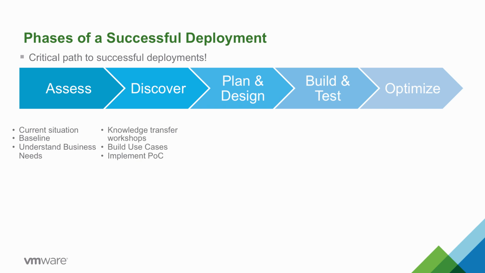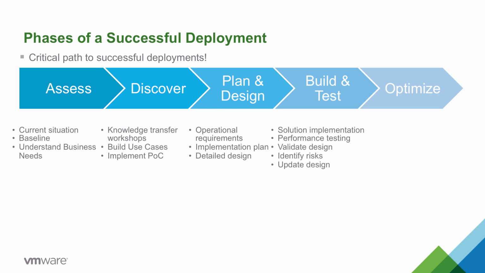In the Discover session, we start to move beyond our own group and do knowledge transfers with the other organizations within the company that are going to be both accessing and helping us to deploy the Horizon environment. We build our use cases and understand what each individual user needs, and we implement a POC. In the plan and design phase, we begin to understand our operational requirements, how things will run day to day. We put together a full implementation plan as well as a detailed design of what we're going to deploy.